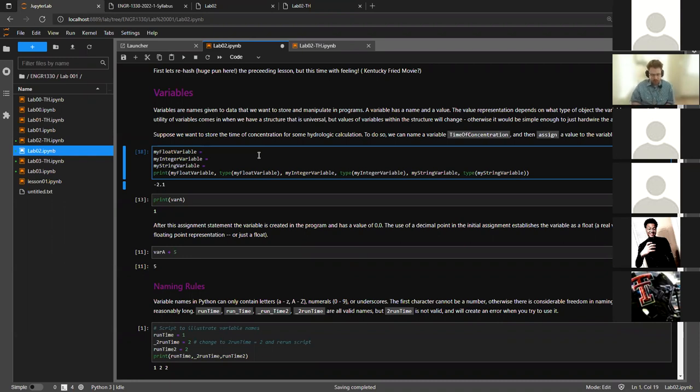So if I see 09 point, that is valid for a float. If I see 09.0, that is also valid for a float. If I see this, I know it is no longer valid as a float because the P character isn't in my list of rules for seeing a float, but this is a float. What about an integer? What can I start seeing that makes me know it's no longer an integer? Well, if I see a decimal point, I know it's no longer an integer. I can have a negative in front, that's fine.